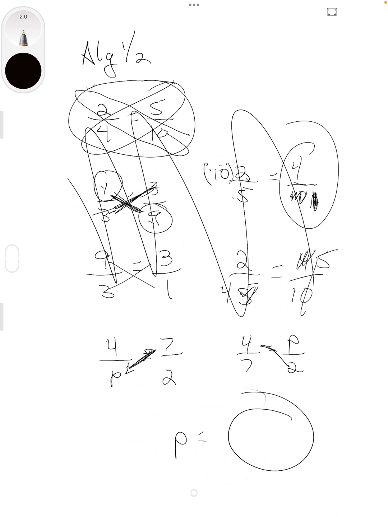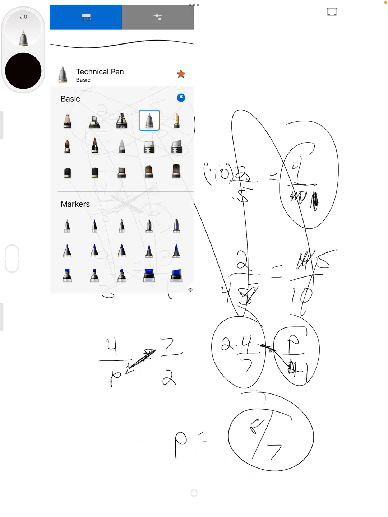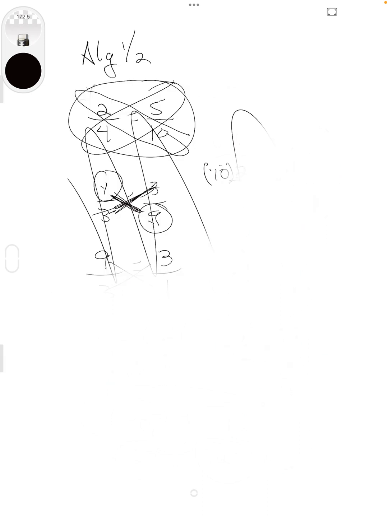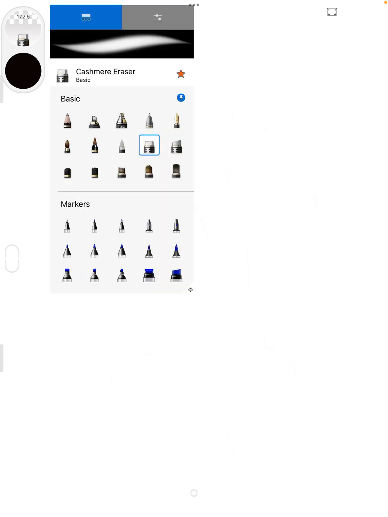And then I can move the 2 over here, replace it with a 1. Now I have P over 1, or P equals this. Well, what's 2 times 4? 8/7. That's the answer. So I can solve a problem by using the move and swap method, or essentially I'm using the idea that in a fraction that is true, I can cross multiply.